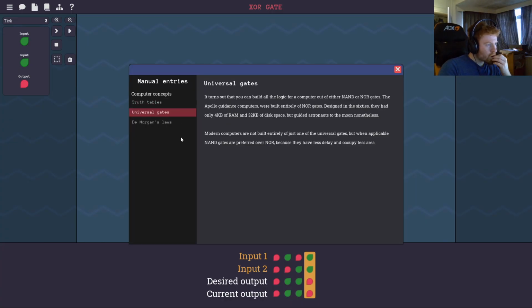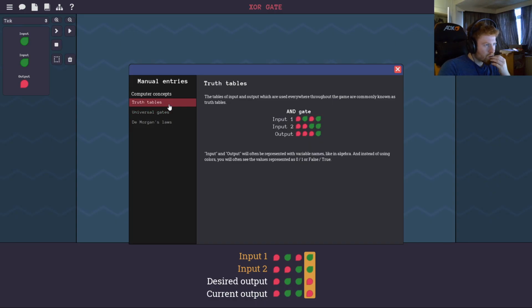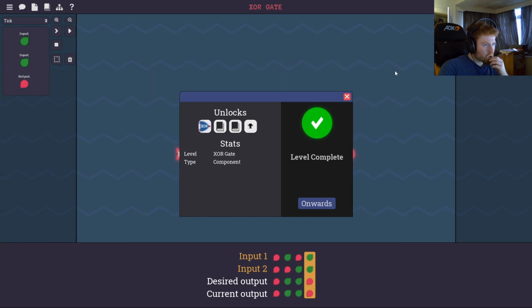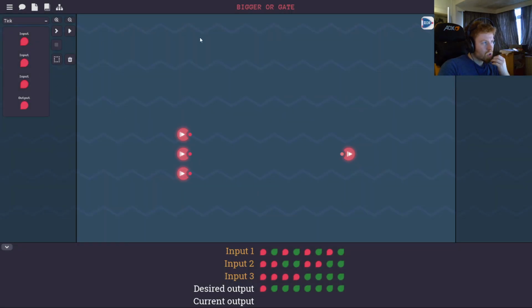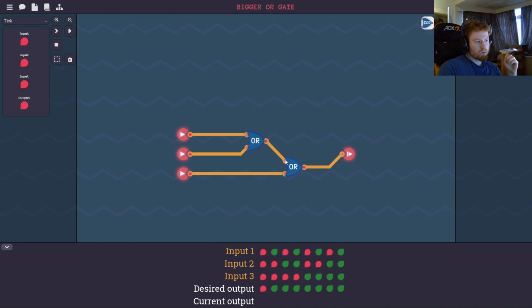Truth tables. You can just stack them. Like this. Should work. Yep.